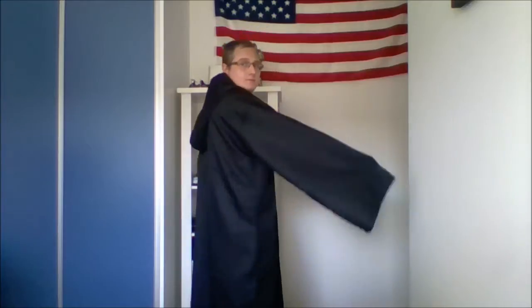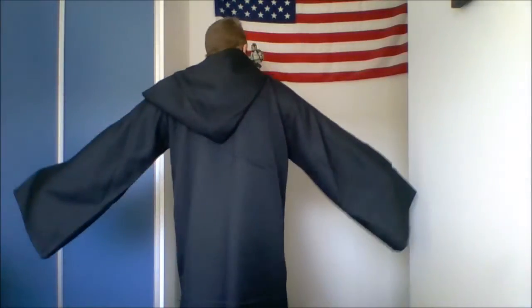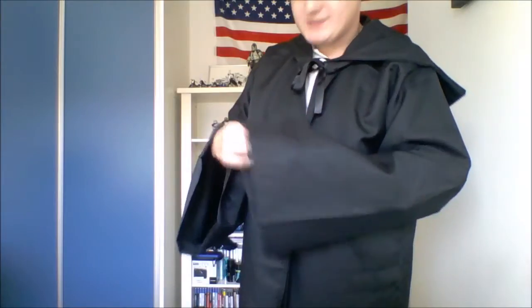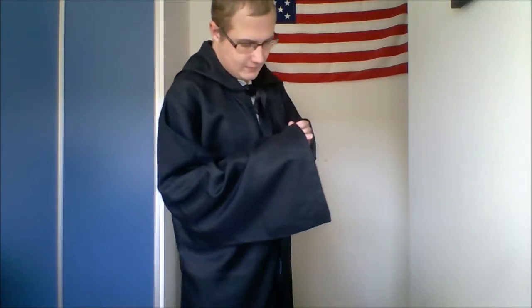And today, I'm going to be reviewing my black Sith Robe cloak. Now, I'll give you some detail of what it's made from, and what I plan to use it for in the future, and everything else I'm going to do with it. So, first of all, I do believe it's made from polyester. Sorry about the camera quality, but maybe you can see it there. It feels a little bit nice and heavy, to give it a good quality feeling. And the polyester is pretty nicely made as well.